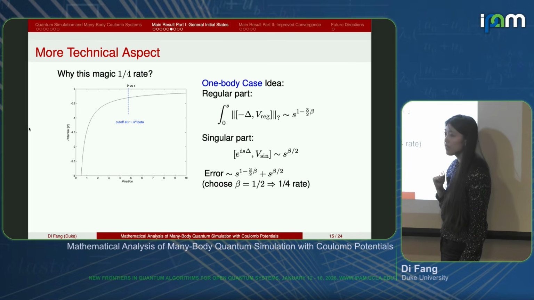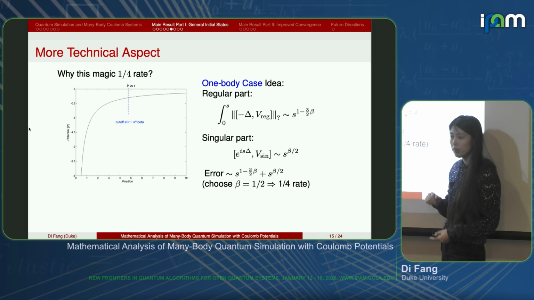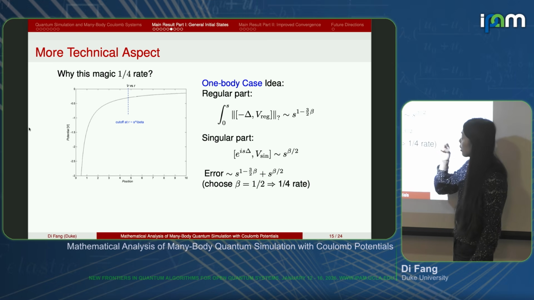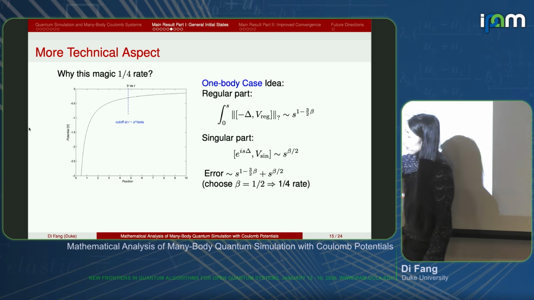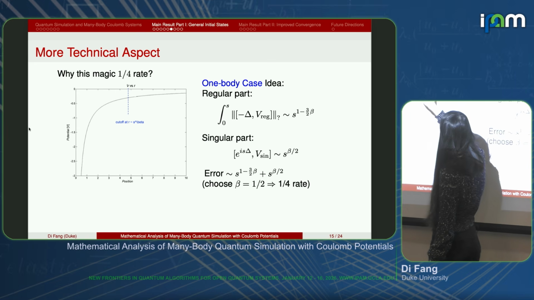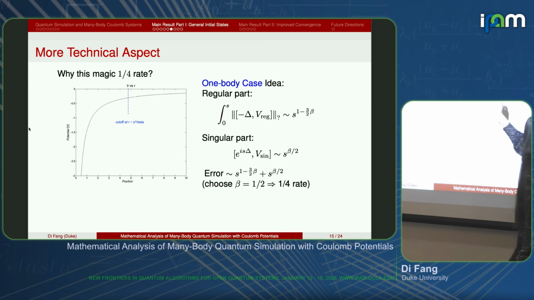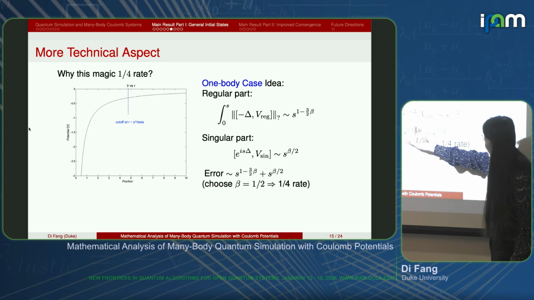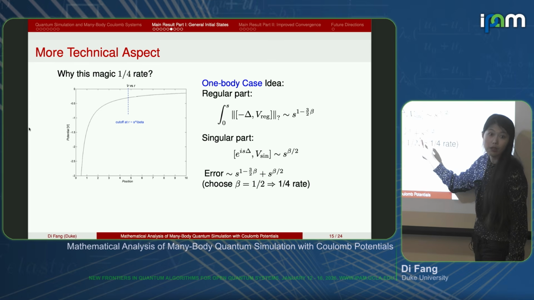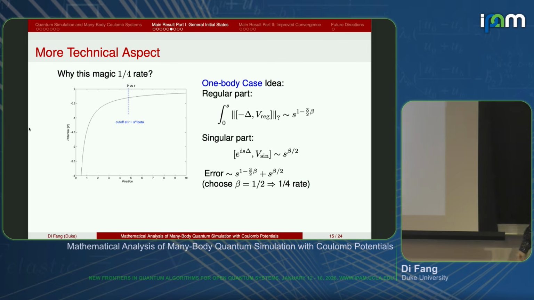I think at this moment, it's also nice to mention that when dealing with the Coulomb potential, people sometimes will regularize it. We will deal with a regularized Coulomb, modified Coulomb, Coulomb Yukawa potential, or some pseudopotential. Those potentials assume the singularity is just not there. So if you take that picture, for example, for the Yukawa potential, it essentially says that up to this beta equal to 0 of order 1, my potential is always going to be regular. So if you put that scenario here, you will see that, okay, I indeed have first order because beta is 0, but the singular part, if it is there, is not going to be convergent at all. So it is really this play between these two parameters that gives you the 1/4 rate.